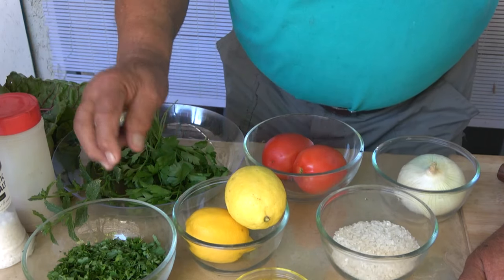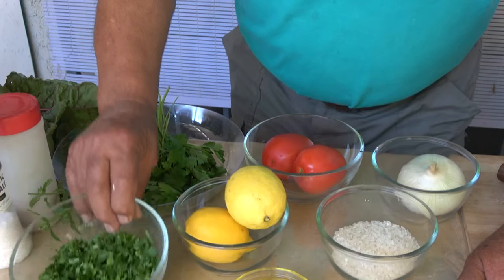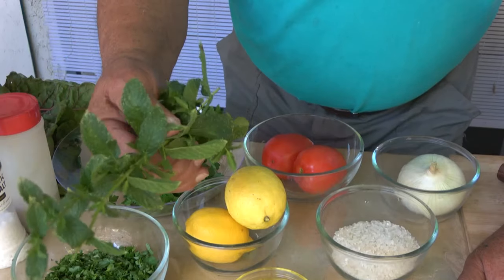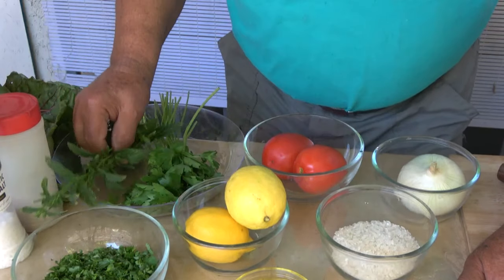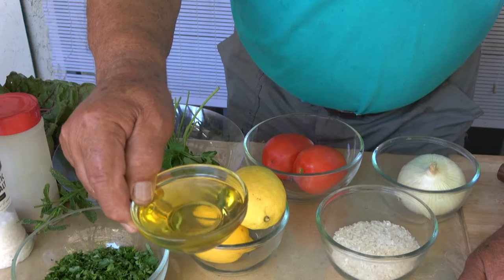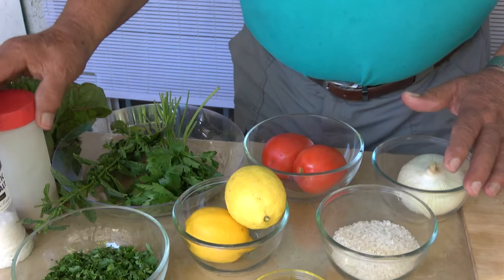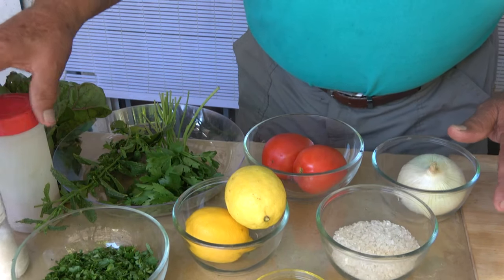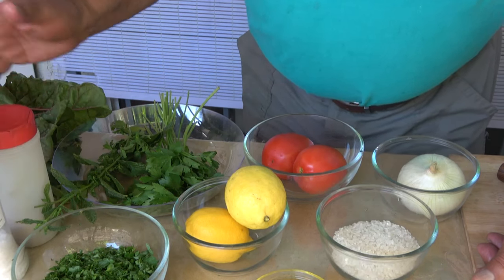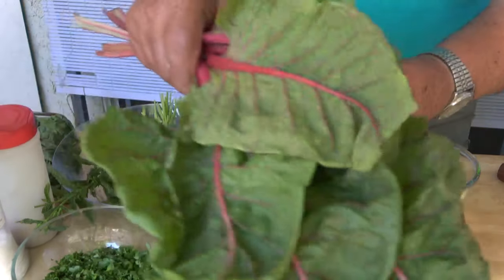The lemon we talked about, one bunch of parsley. I chopped over half of it. I will chop the rest. Two stalks of fresh mint. I have them from my garden too. And half a cup of extra virgin olive oil, plus a little salt and seven spices. That's all I have. The Swiss chard from the garden.